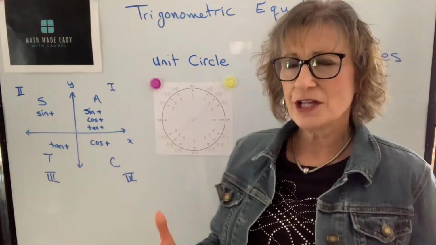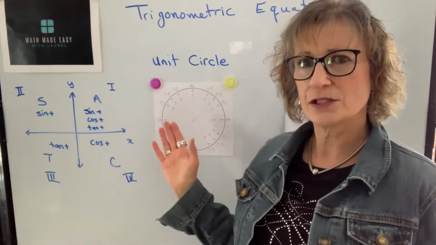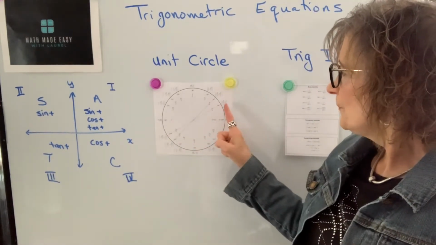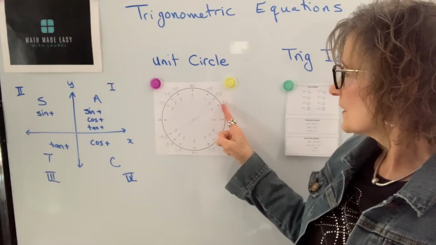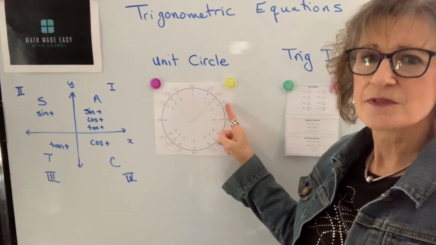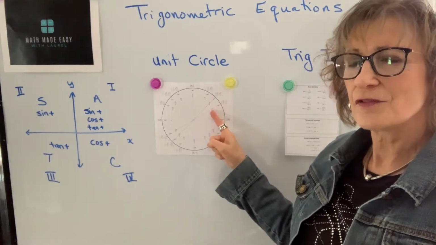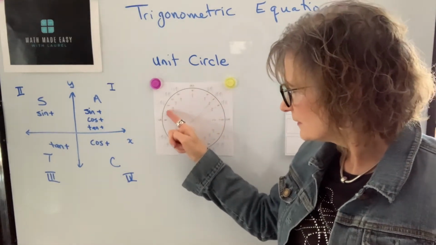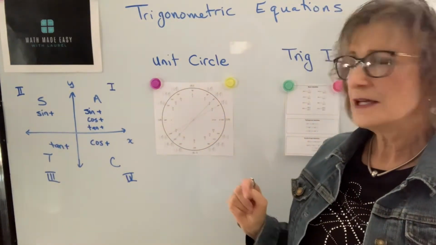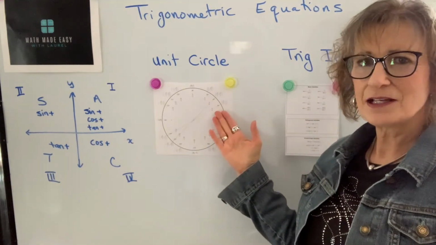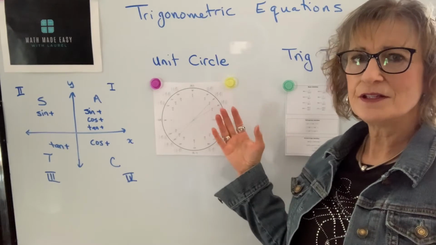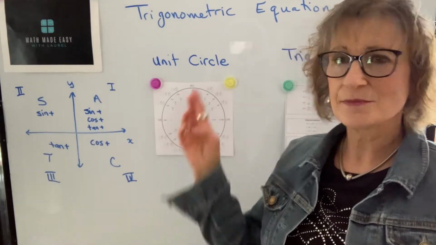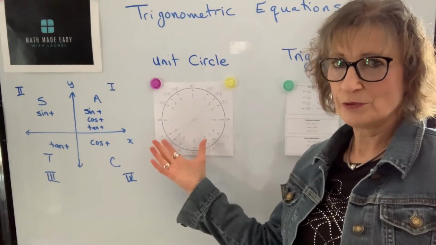Then I looked at special angles, and then from that we went to the unit circle. And I don't know if you can see it or not. The unit circle tells you coordinates of your cosine and your sine function at some special angles. The special angles are pi over 6, pi over 4, and pi over 3, and then similar angles in the other quadrants. So if you have access to that, it will allow you to find the angles in radians in exact form, which is often required in these types of equations. So we're going to refer to the unit circle.